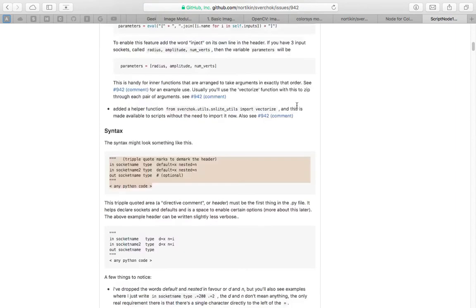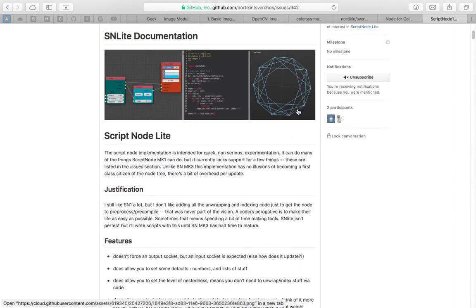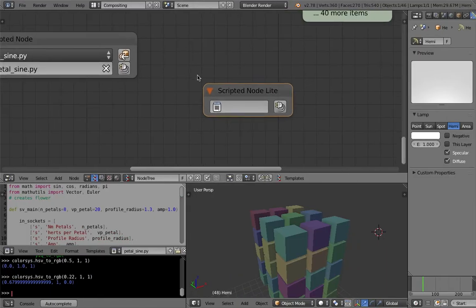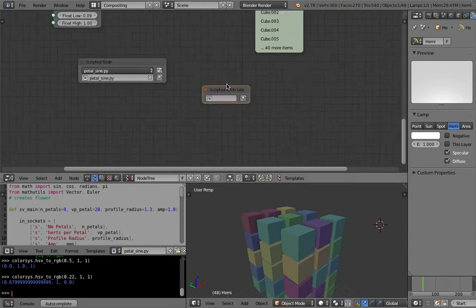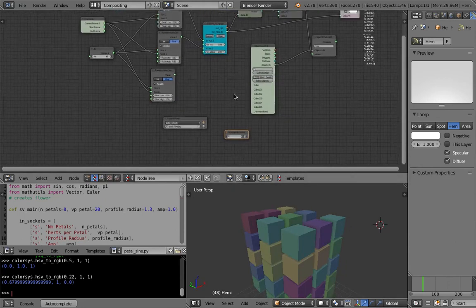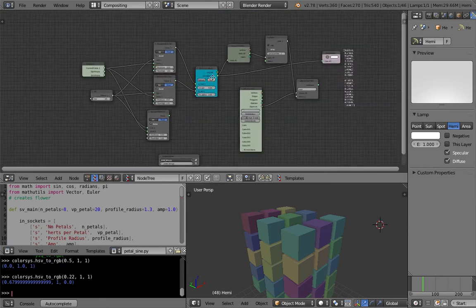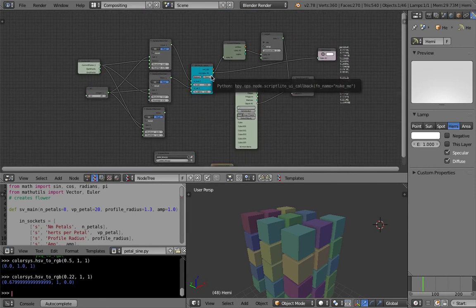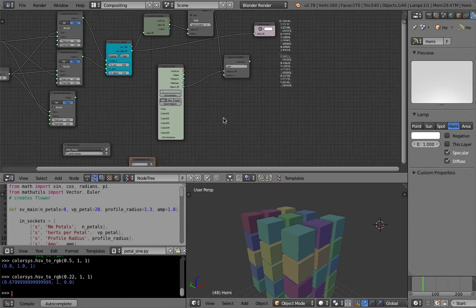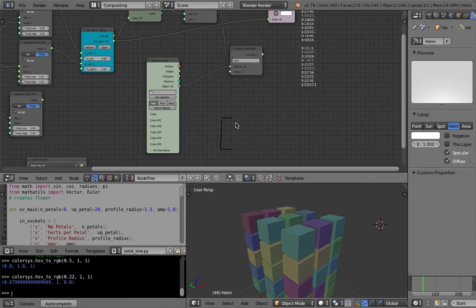It is slightly more complex compared to the ScriptNode in Animation Nodes, but it's interesting when you're able to use the ScriptNode inside the Sverchok environment, because Sverchok has a system where you can vectorize easily, and also what they call the nestiness, a list inside a list inside a list.